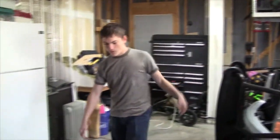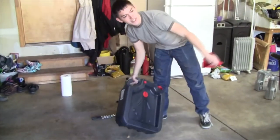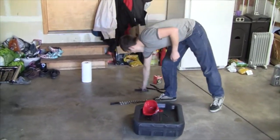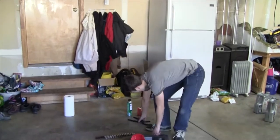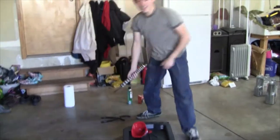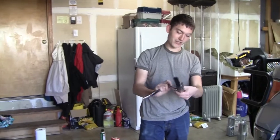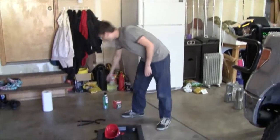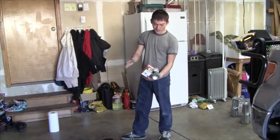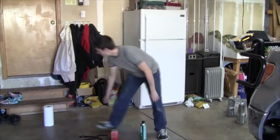Let's go over the tools required. You'll obviously need a funnel and a drain pad. I use 16 quarts so I can get two oil changes out of it — this does take eight quarts. You also need an LED flashlight, a good oil filter wrench, sockets and a ratchet. Today we'll be needing a 15 millimeter metric socket for the oil drain bolt. You also need a can of brake clean. The oil filter you can look up in the owner's manual or in a book at any auto parts store. And a whole bunch of rags.